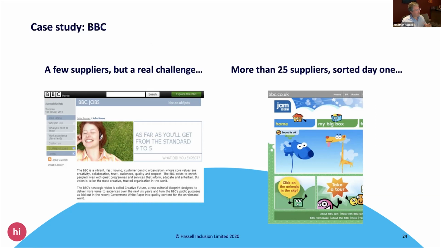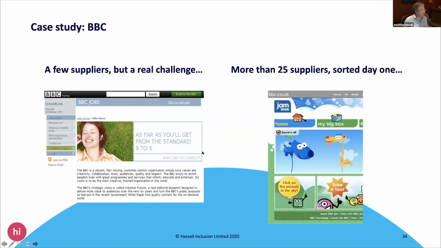And we did that because a few years previously, I had been involved with a very early iteration of the BBC Jobs website. I was editor of Standards and Guidelines, and they called me up and said, we're going live with our new website tomorrow, can you come and check it? And I was like, well, okay. We looked at it and it was awful. It was not created by the BBC. It was actually an external supplier who had then subcontracted it to another one. And it became really, really difficult to get them to fix stuff that they got wrong.